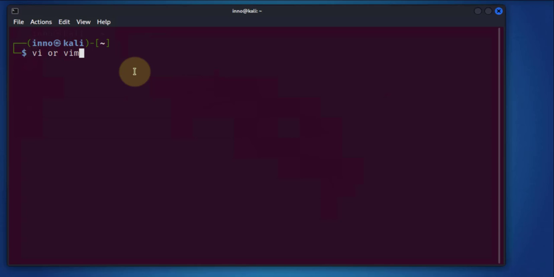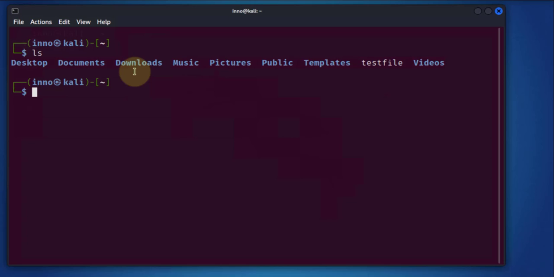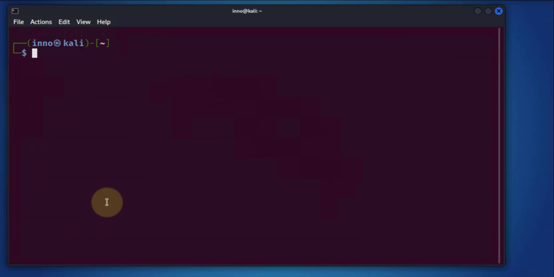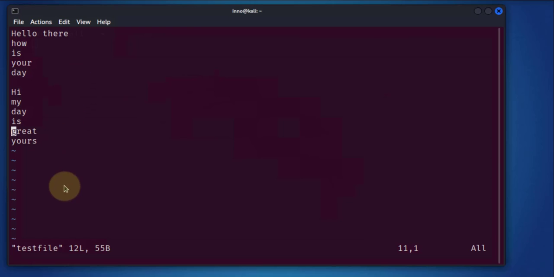We'll start the demonstration here by opening a file. So I already have a file here that I've created for demonstration. The name is test file. You can view the contents using a cat command. So this is the text file. So I'll go ahead and open it using VI. Now, as you can see here, you get the status of the file. It just gives you the name, test file.